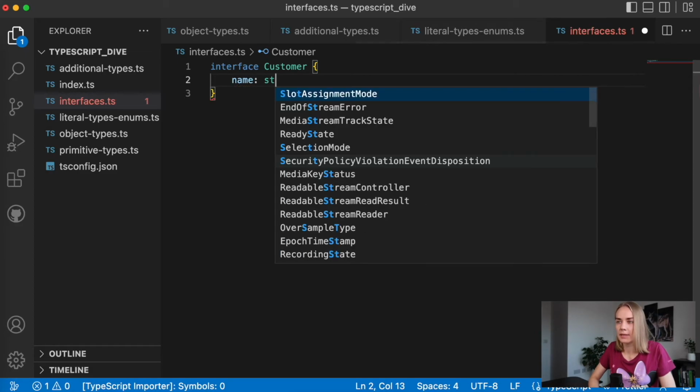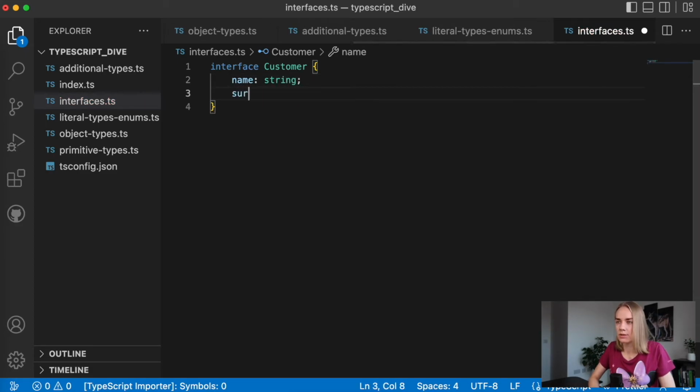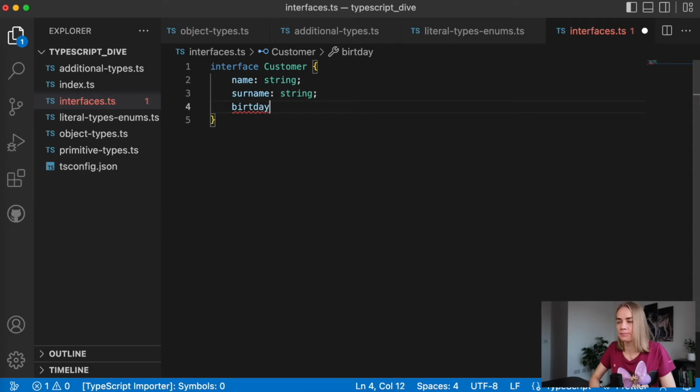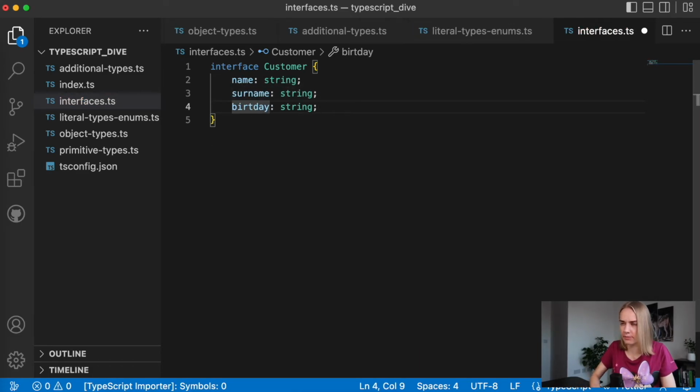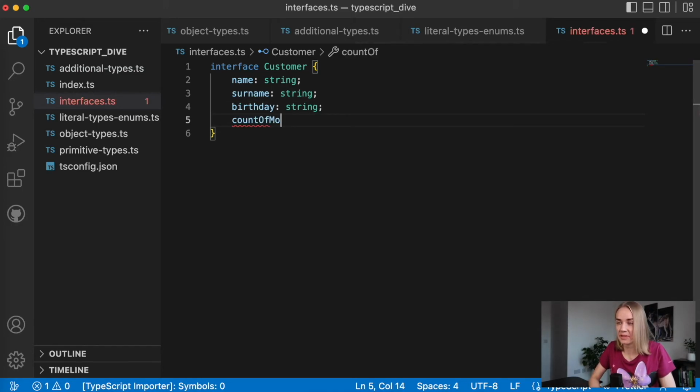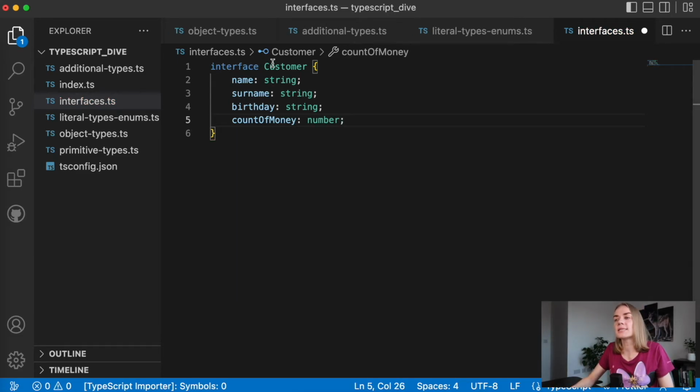For example, name, string, surname, string, birthday, string, and count of money. And this is number. And this is an interface.